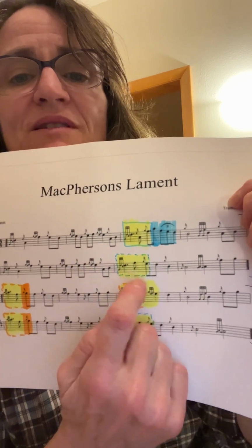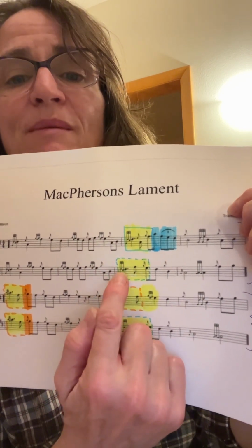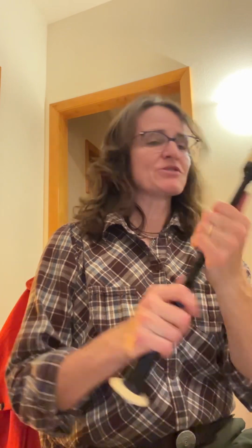So the purpose of this little exercise is to remember that there's no grace note here and to remember that you're holding this for two clicks on the metronome. So let's just get right to it. Without the metronome, it just sounds like this. Okay, ready? And one, two.